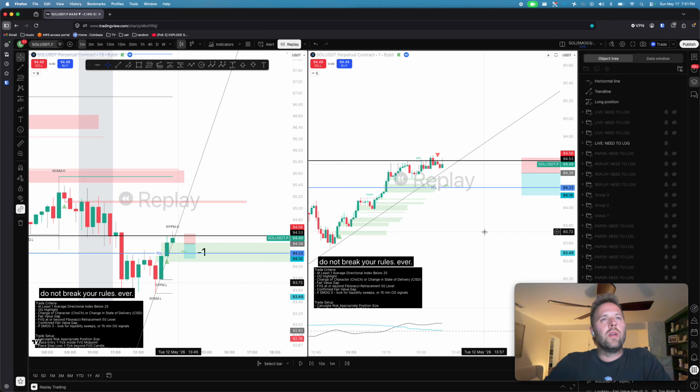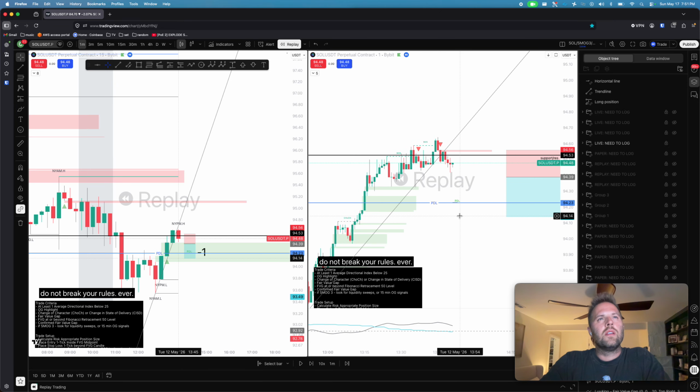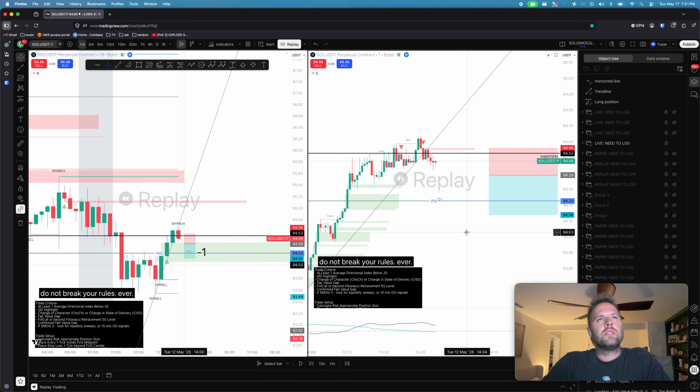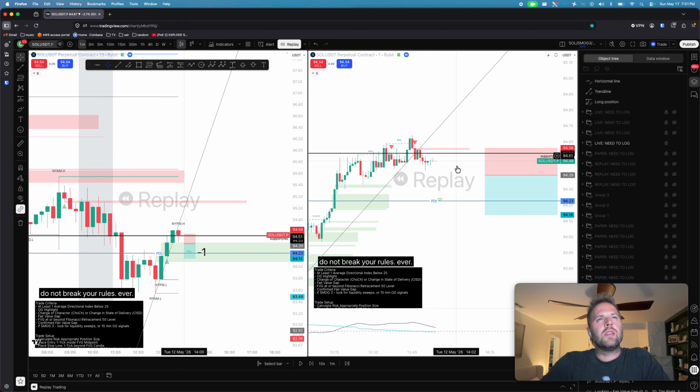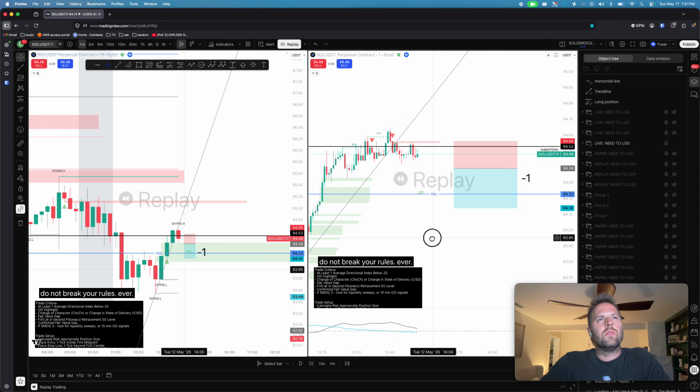So this is the point where I was thinking, let's get into a short. We had this uptrend, and I was going to try to trade the reversal of that. If you continue to play the bar forward, you will see we had this trend break right here. So I was looking at this OG sell signal, and I was looking at these fair value gaps. At this point, the uptrend has faltered and is starting to reverse.